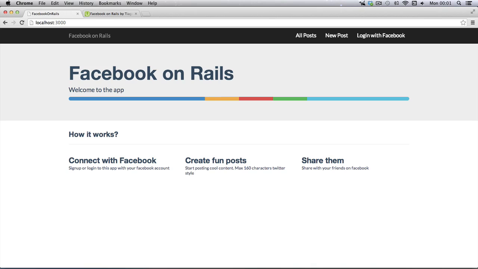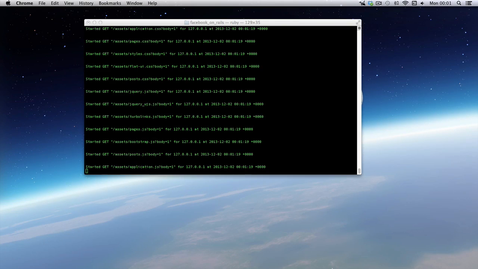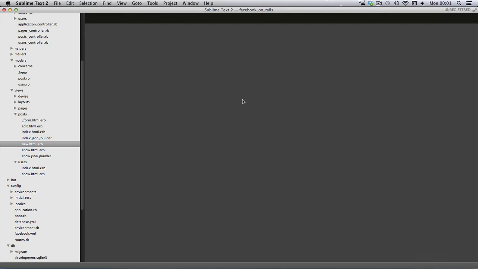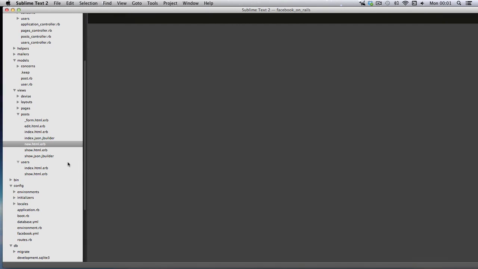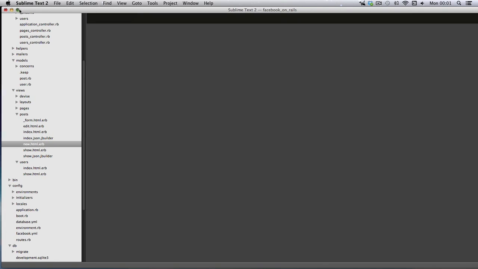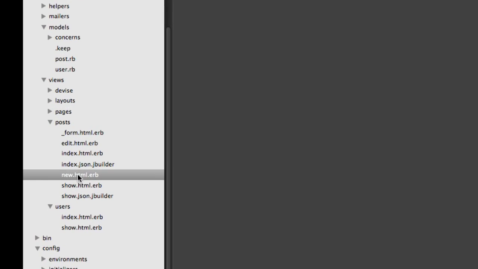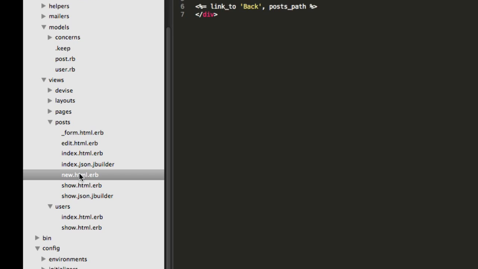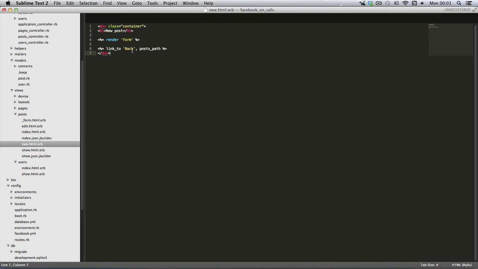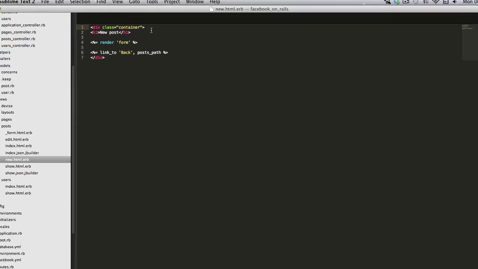So let's go ahead and open our text editor, and first of all clean up that post form. Let's go to the posts folder in the views directory and go to the new view. Let's go ahead and center the form.